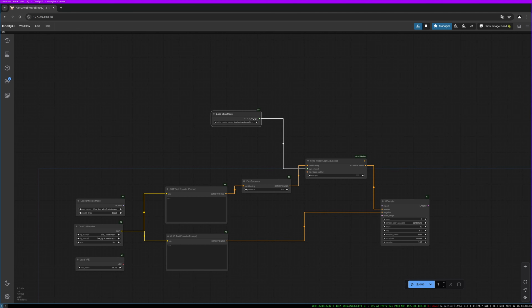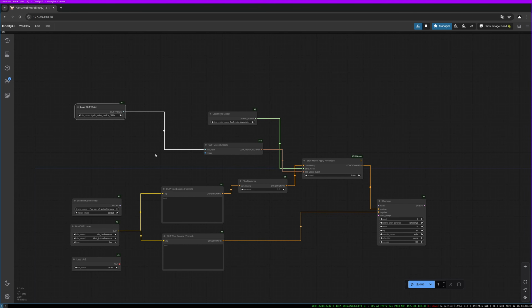Flux Redux is the right one. And let's pull out the clip vision output. We need the clip vision encode node. And now pull out clip vision to load the clip vision model. We choose a SIG clip. I will link the model in the description below.